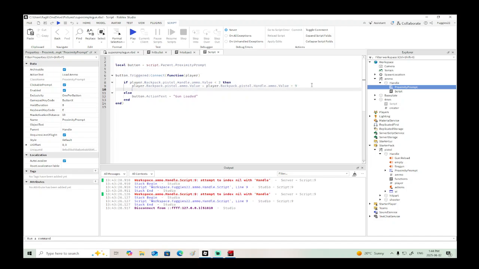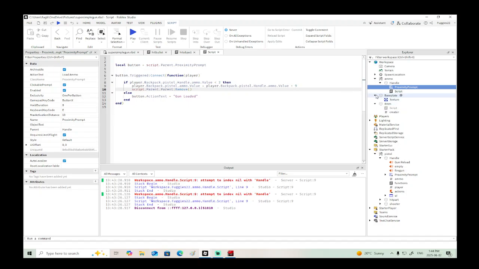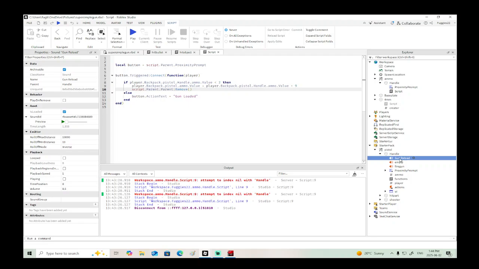Then what we want to do is we want to destroy it. So we want to say script.parent.parent, remove, and then maybe we want to add some sound, like we have the gun reloading sound. So we could say player.backpack.pistol.handle.gun reload, play, just like that.